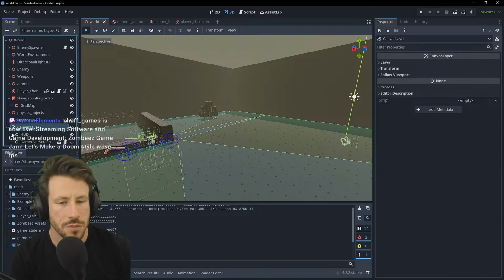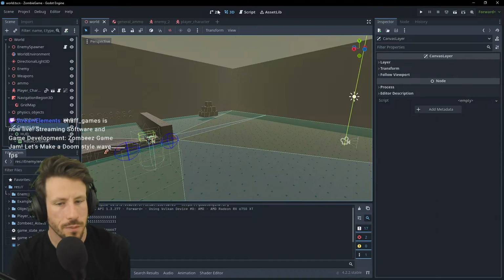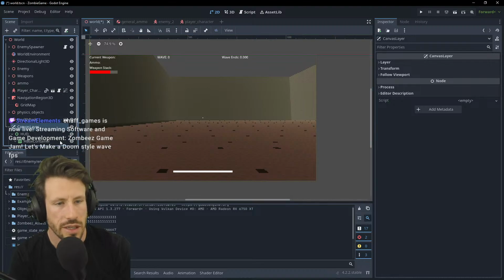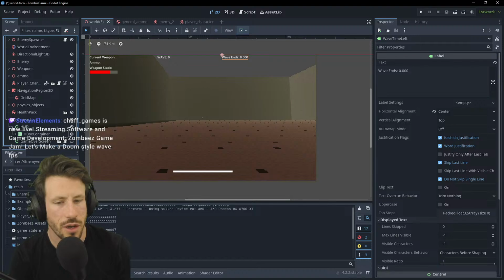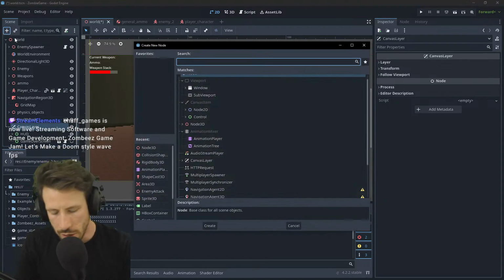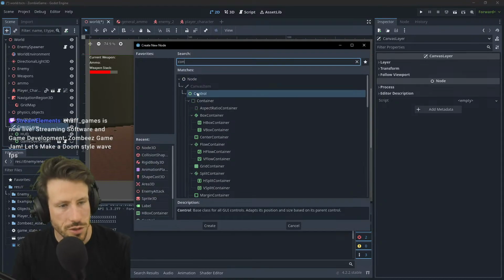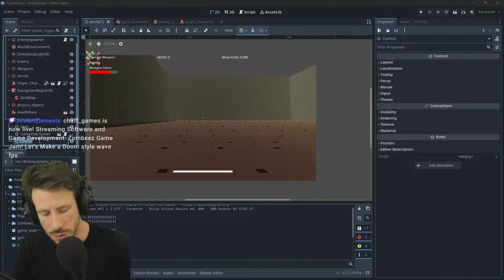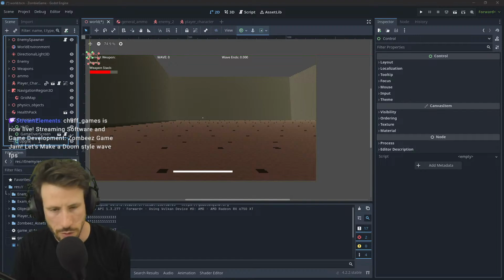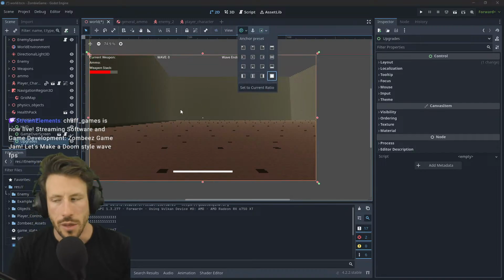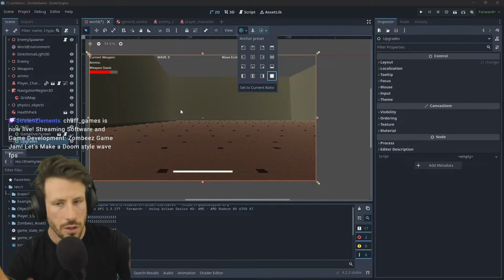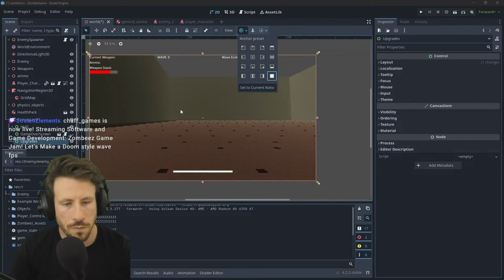It's just where. So we've got the HUD. What does that display? It's just the wave label, and then the game over screen. So we can add to this. We can create a controller just to hold it all, and this will just be upgrades. It'll be full rect, and I'm guessing like most games do it, they have 3 things in the middle that you can choose from. I'm going to need a lot of different power-ups.